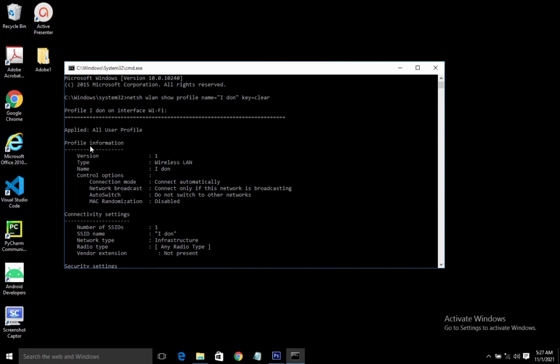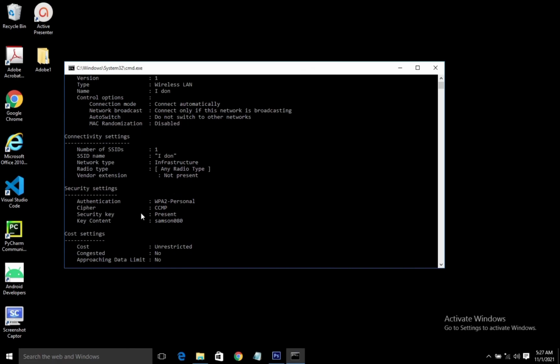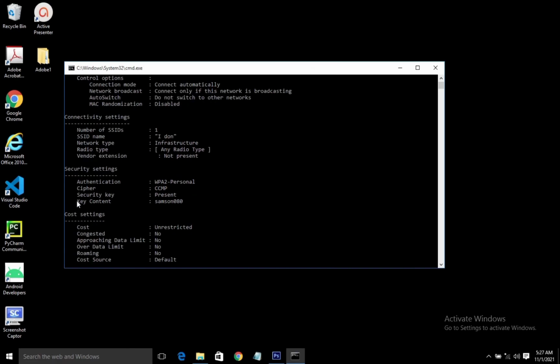So you will scroll down to check if there is a security password in the Wi-Fi network. And I have said it before that if you are using Windows 7 and you do not run it as administrator, it will never bring out the information. But if you are using Windows 10, it should bring out the information directly. So here is the key content, which means the Wi-Fi password the person is using. So key content is the Samsung 080, and it is telling us that the security key is present in the password.